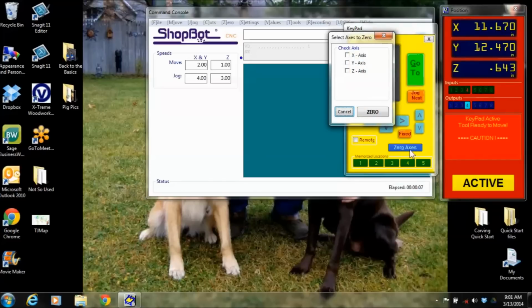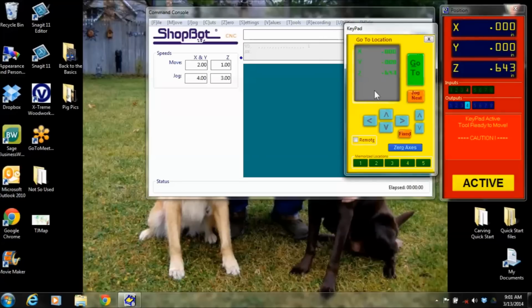And then there might also be times where you need to zero your Z axis, or any of your axes, in a specific spot. Maybe you're not cutting in the bottom corner. Maybe you're cutting out in the middle of the table for a project. You've got a piece of plywood already bolted down, and you want to use the second half of it. So you move it to the position you want and say, hey, I want to zero my X and my Y right here, and watch what it'll do over here in the position menu. Boom. It changes that to 0, 0.